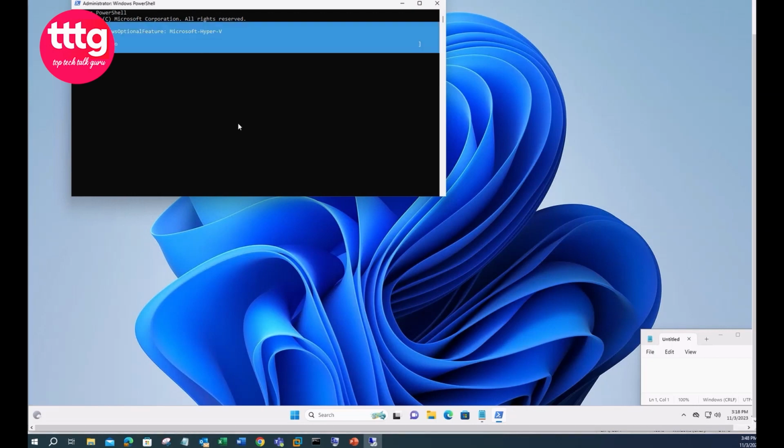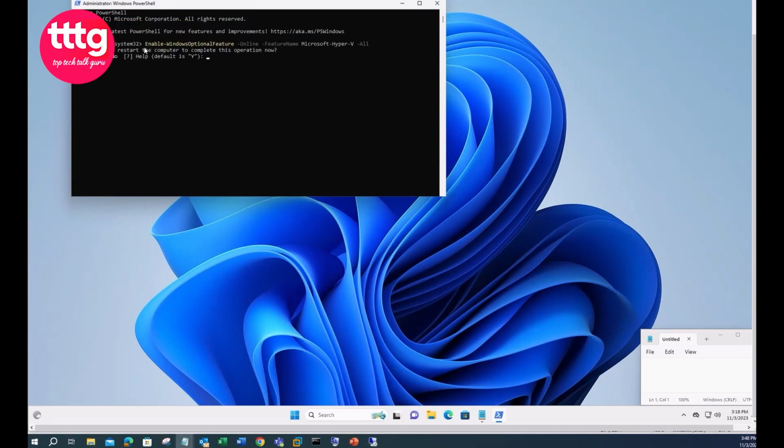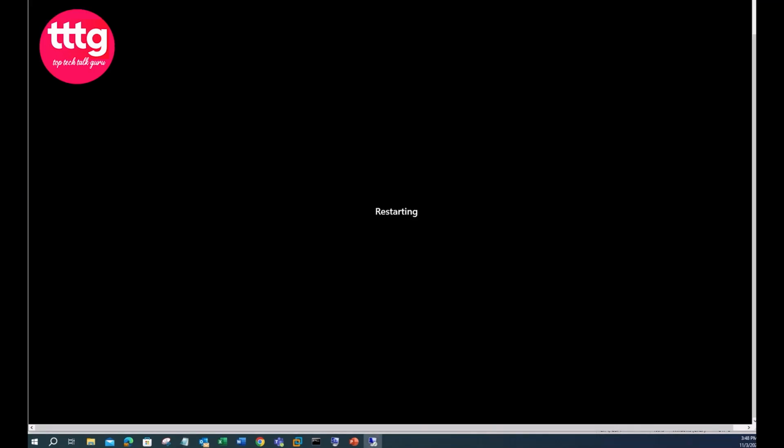Type this command and press enter. When you type this command and press enter, after some time it will ask for the reboot. Just press yes and the system will reboot. I'll get back after the reboot.